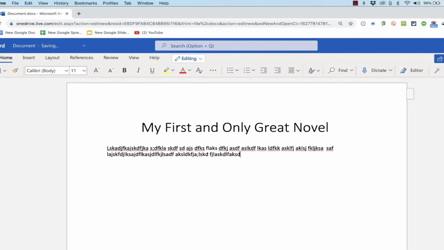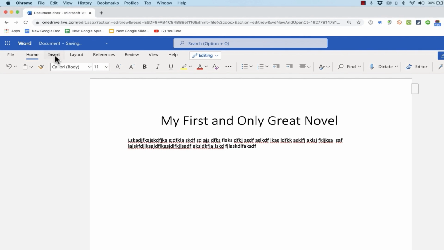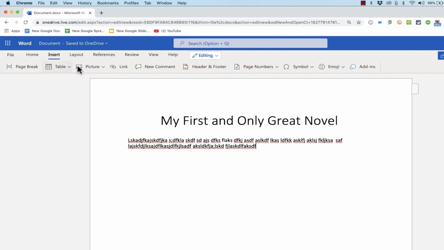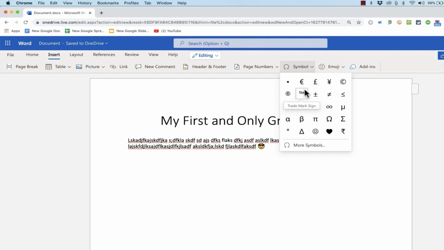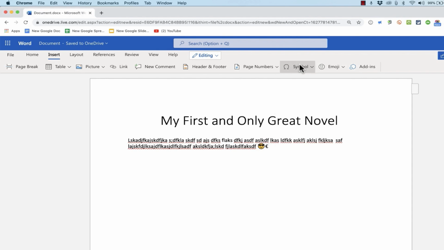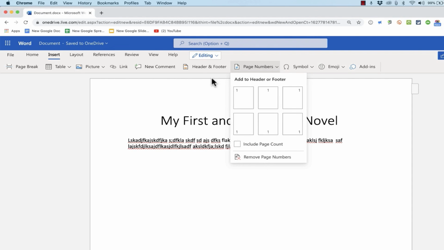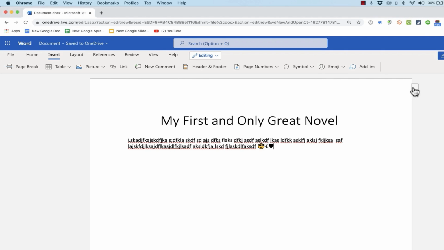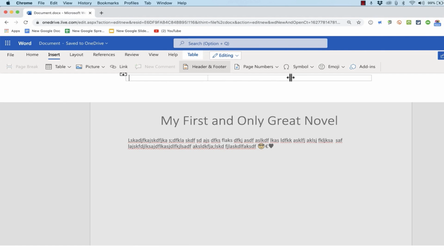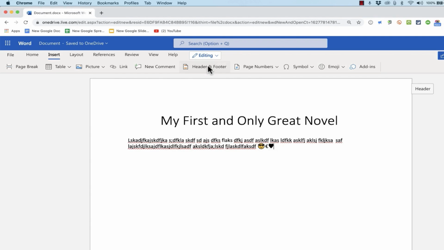In addition to adding text, you can also go here to the Insert tab, and there are many different things that you can add into your Word doc. I can add emojis, special characters and symbols that might otherwise be hard to add to a document. I can put in page numbers into my document, headers and footers. Now you can also click this button here to get a text box that you can use to type in your header, or you can go with this button here for the header and footer.